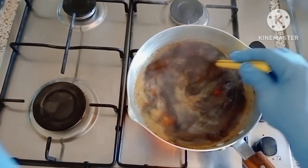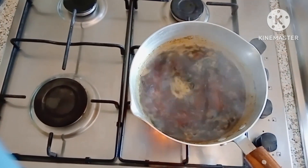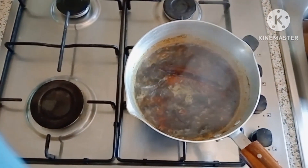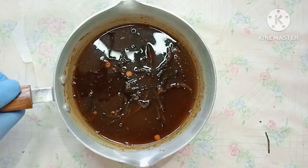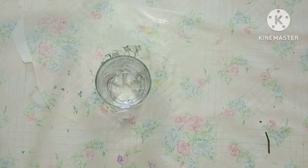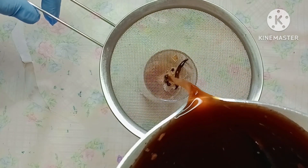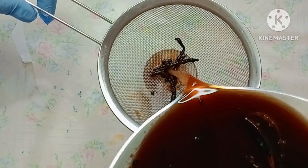Please cook it in a big quantity so that after you finish drinking, you can put the rest in your fridge — anytime you want to drink it, just bring it out, warm it, and drink it. After 15 minutes, turn off the gas and allow it to cool. Then take your drinking cup and a sieve, and sieve out some — keep watching because I'm going to show you how to drink this remedy.